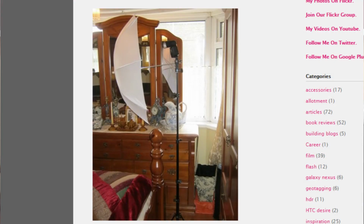Now, all of these automatic flashes will have at least a slave mode on them, so when the flash on your camera pops, this will fire as well. So you can immediately have a two light setup. And often with cameras like the 600D T3i and the Canon and Nikon equivalents and the newer models, they can actually talk in other modes as well. The camera will talk to the flash wirelessly to give you automatic off-camera flash exposure. And then the other thing you get to go with it is one of these babies.